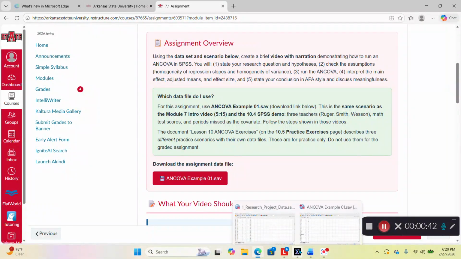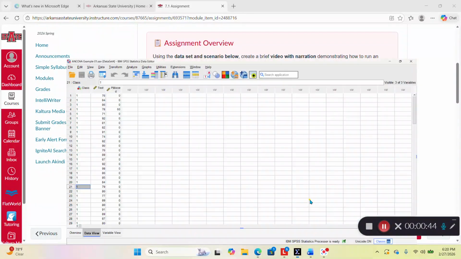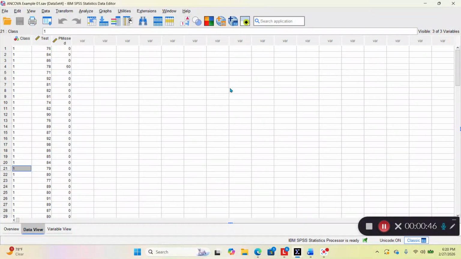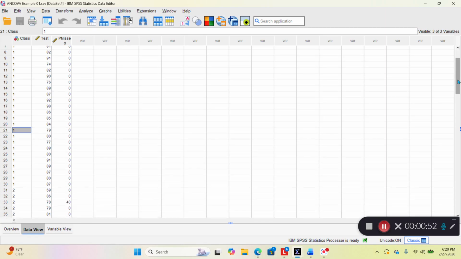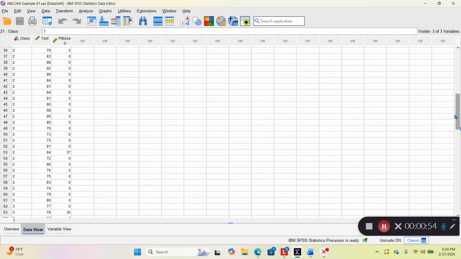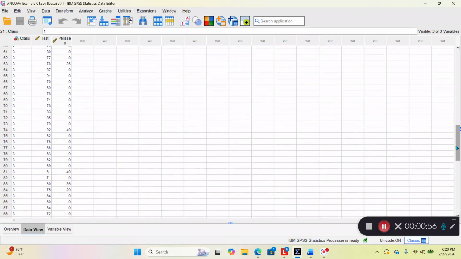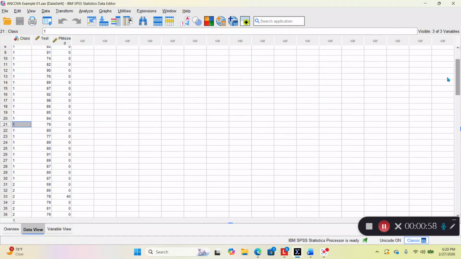So going into our data, our research question is: is there a significant difference between the three classes and test scores when there are 4 control periods missed?